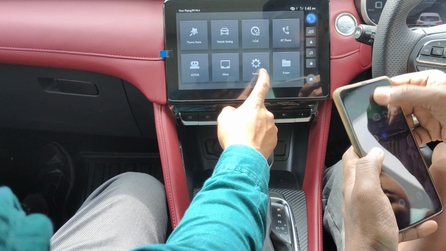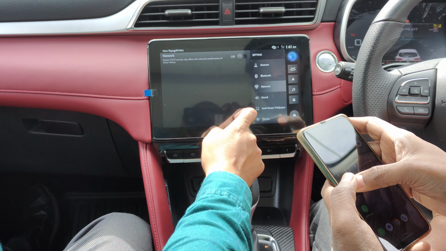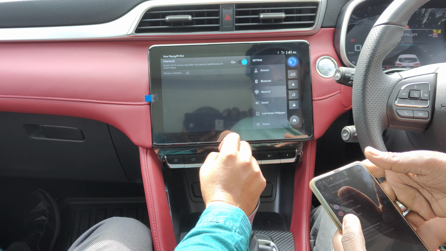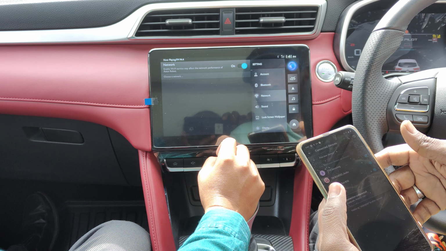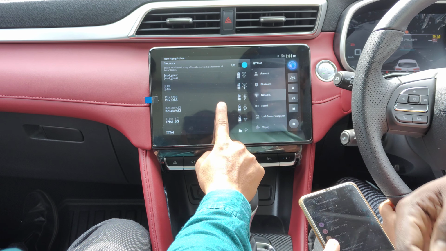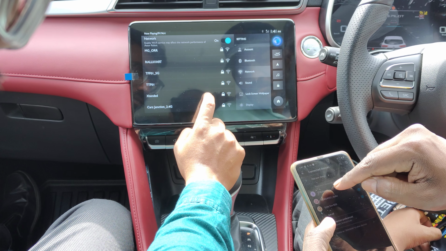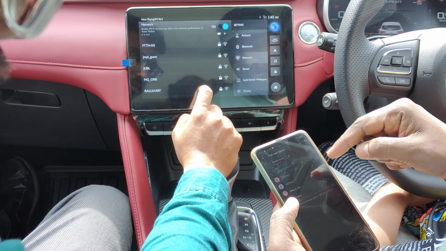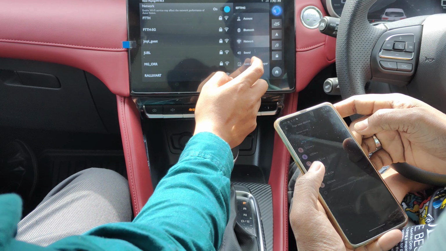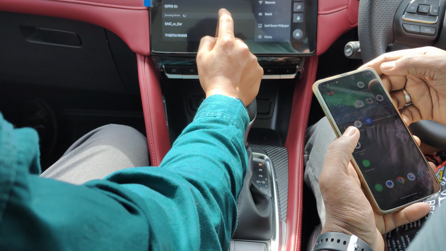Wi-Fi connection, in the settings. Can you check? It's a Bluetooth, no? Network off. Make it on. I think it will take now. Choosing network. Which one, the inbuilt? No. Turn off the hotspot. I have to pair the new device. No, this is the new one. It is not picking.